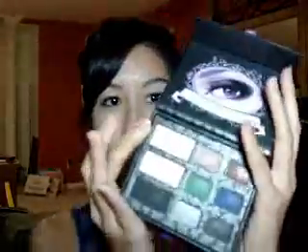For those of you girls who have smaller lids or no lid fold for the crease in your eye, I actually think you could really pull off dark browns just really close by your lash line. I think that looks really great. So today what I'm going to wear is just Scratch all over my lid. Since that's a pretty shimmery color, I'm going to pair it with a matte highlight from the Too Faced Smoky Eye palette, and just use that to highlight my brow bone. Let's go ahead and quickly do that.